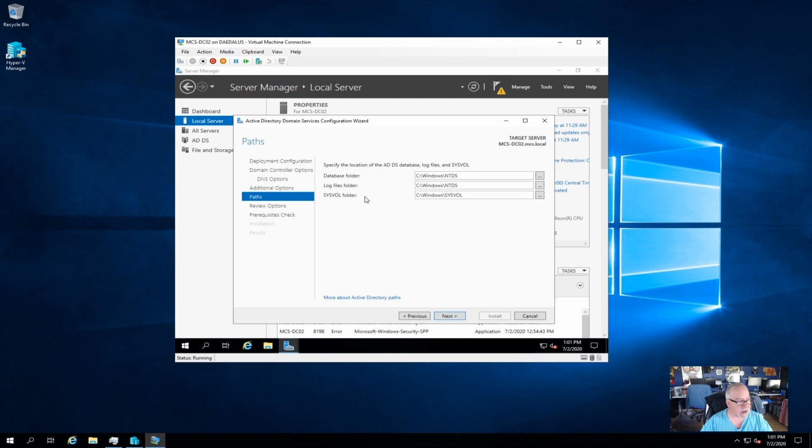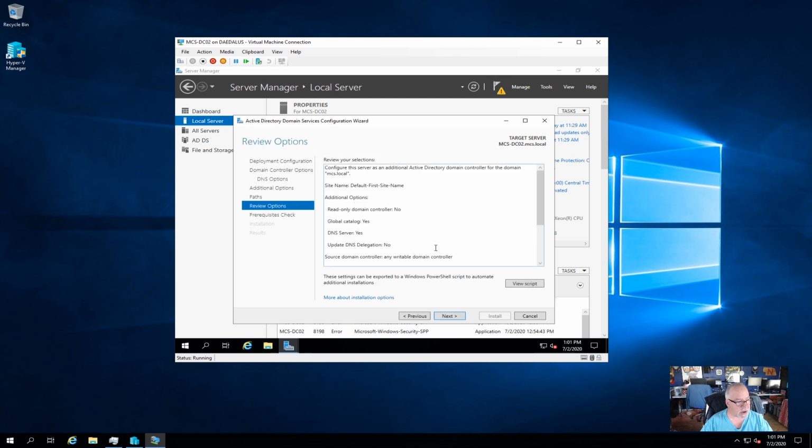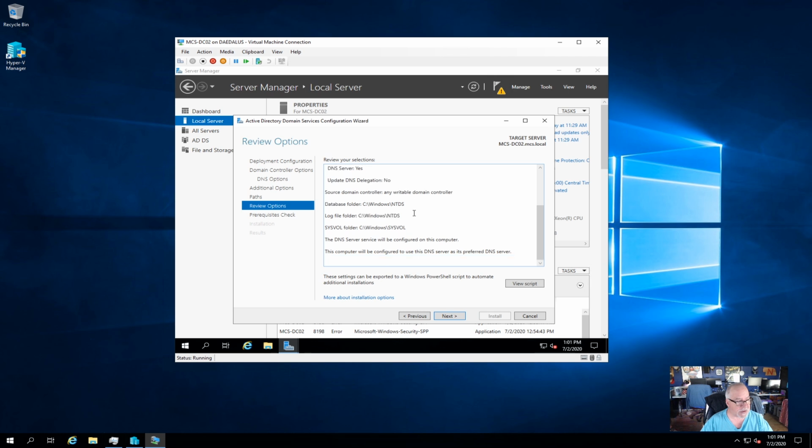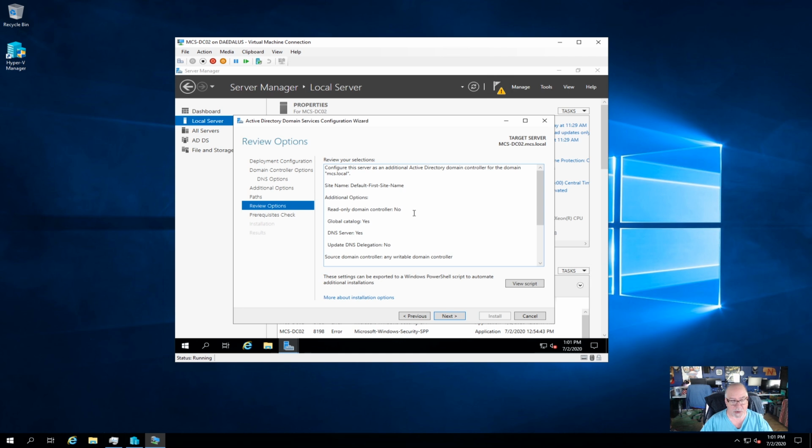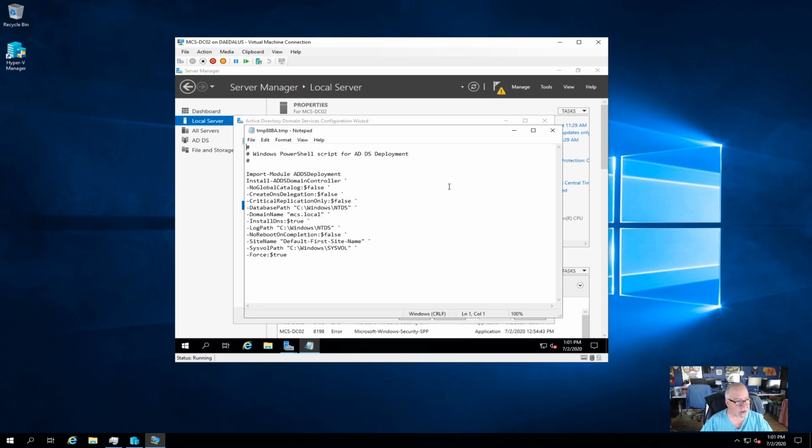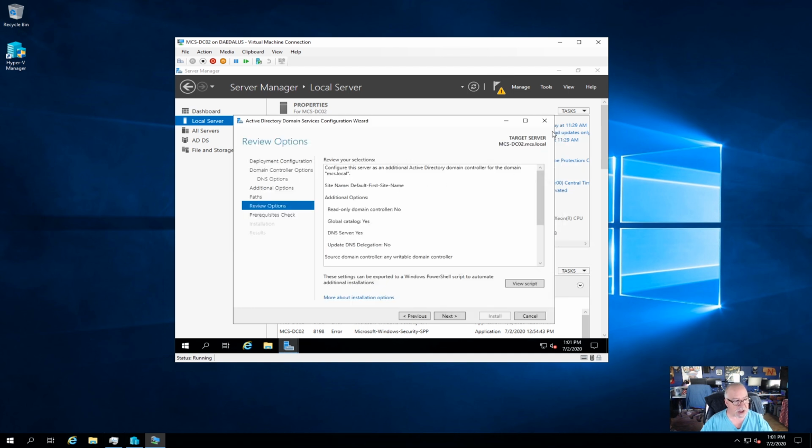Click on next. So that's where I want the database, log files, and sysvol. You can accept those as defaults. Click on next. And then one of the nice things I've covered before about Microsoft, that if you're a script kiddie, you're a person who likes to see the script, you can click on this button here, and there's a PowerShell script that will do all of these items for you. So you can, in theory, go out and edit that PowerShell script, even have it program variables into it to where it would prompt you, so you don't have to use the wizard every time.